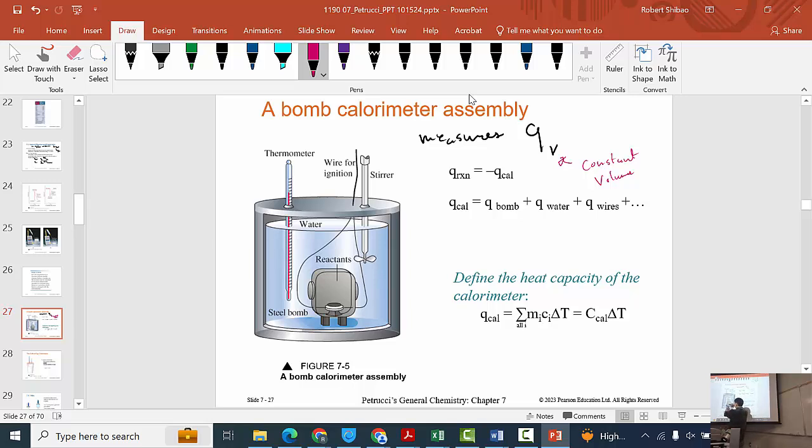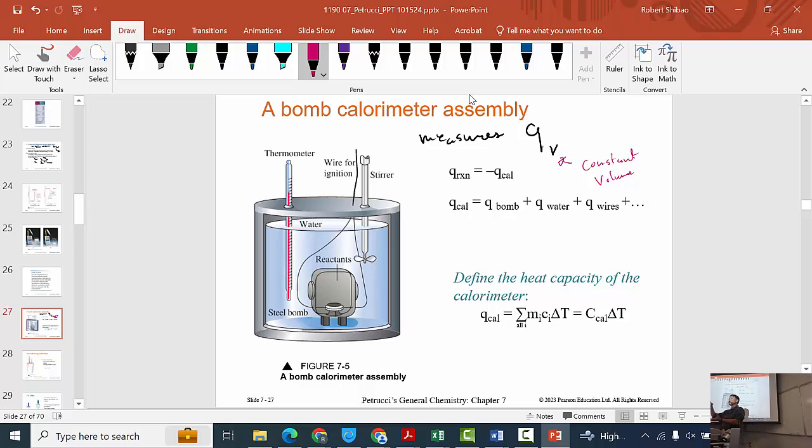So, normally, let's say we form 1 mole of gas extra in this combustion. We're consuming the oxygen, and we're forming CO2. Let's say we form 1 more mole of gas than we had there. That means the volume should expand by 25 liters. Can the volume expand by 25 liters here? No.